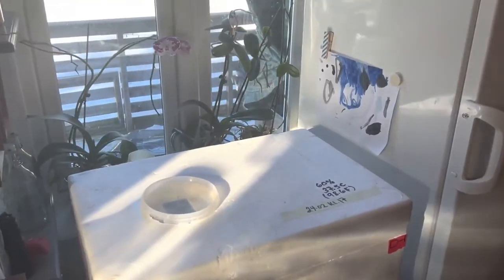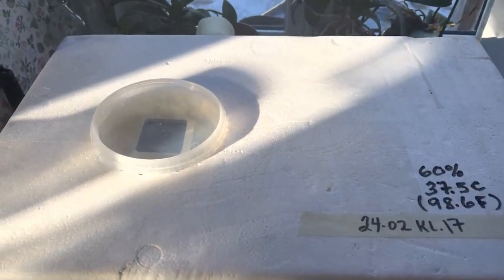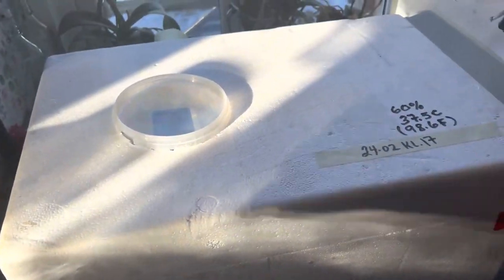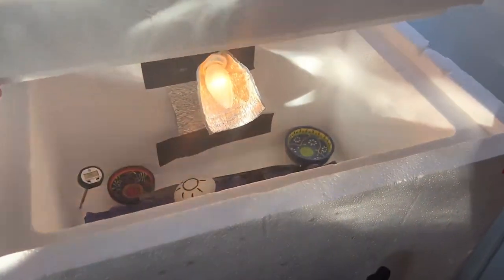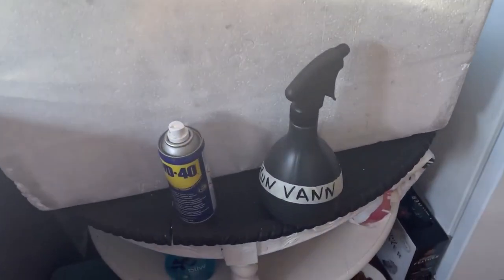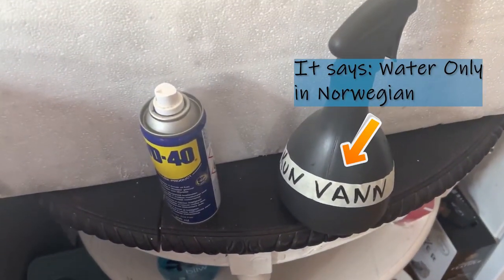Oh, I'm so stupid. I was in here trying to fix the sink in the kitchen because it's leaking. I was under the sink using WD-40 to lubricate some part down there. Afterward, I was at the incubator, which is next to the sink here, and I noticed that the moisture content was a bit low. So I opened the lid and I was reaching for my water bottle to spray the eggs with water.